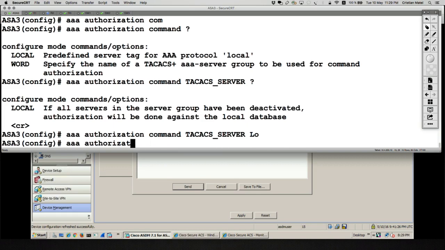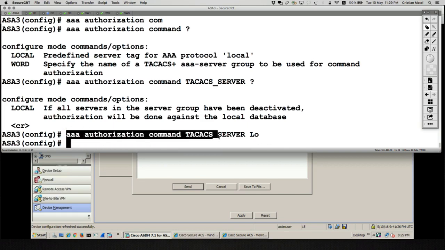So on the ASA, you have to take good care when you enable this command, because it affects all ways. It's going to authorize all commands on the ASA. It doesn't matter from where those commands are configured on the ASA. The console, the SSH, the telnet session, the ASDM session, doesn't matter. So this is dangerous to perform, of course.